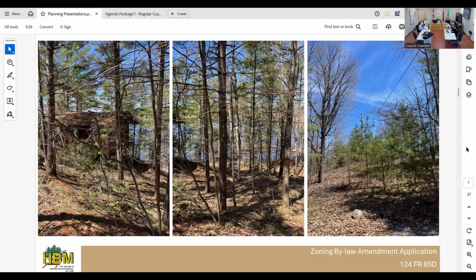Any proposed development on the subject property does face some constraints due to the underside lot fabric. There are hydro lines that are also crossing the property. There are some dense vegetation communities and steep slopes. We are seeing that recreational dwelling units located on adjacent or nearby properties are typically located within that 30-meter setback of Jack Lake, as many of them are facing similar development constraints. However, the proposed dwelling is located outside of the 30-meter setback from the high water mark, which represents a very large improvement to the site, considering the current dwelling is, some of it is even located on the next slide, please.